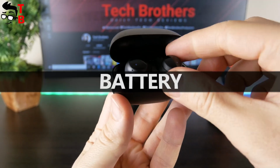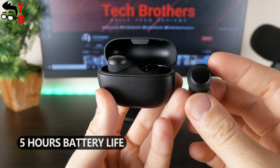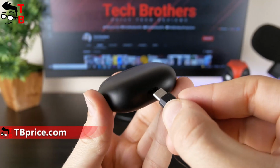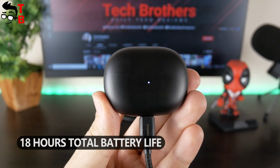Talking about battery life, the new Redmi earbuds have 5 hours of playtime on a single charge. As already said, the charging case is very compact, but you can use it 3 times to recharge the earbuds. So the total battery life of Redmi Buds 3 Lite with charging case is about 18 hours.